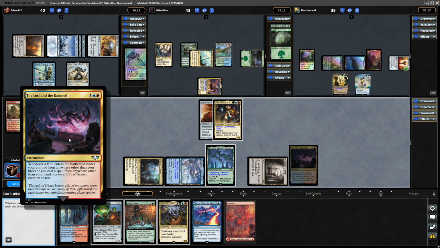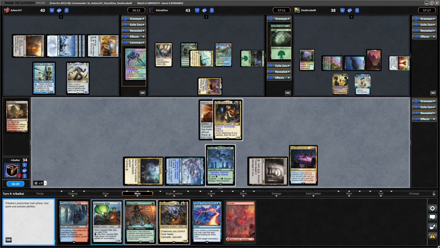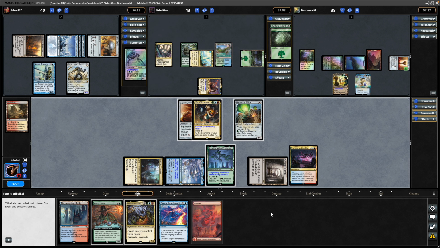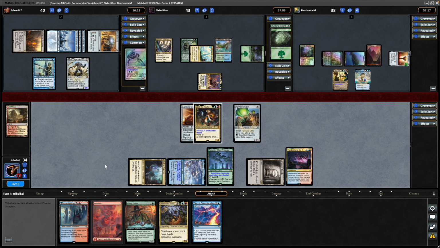So this is from the 40k set. We get 3/3 spawns when we do stuff from exile. With the floating mana, get down the Haywire Might. So now we've got Artifact, Creature and Enchantment for the loot. And we've got an untapped land available to us if we want it.